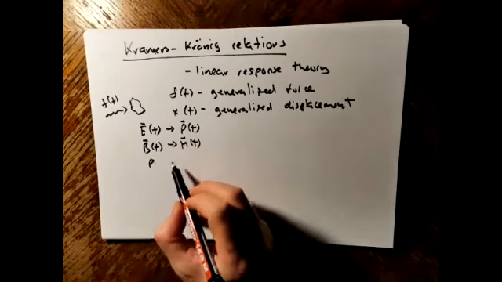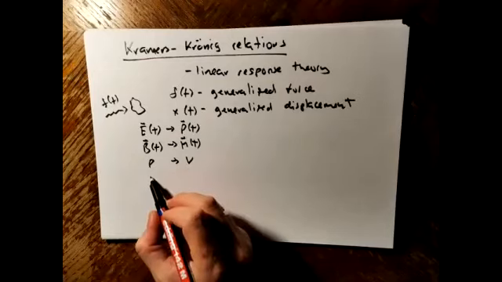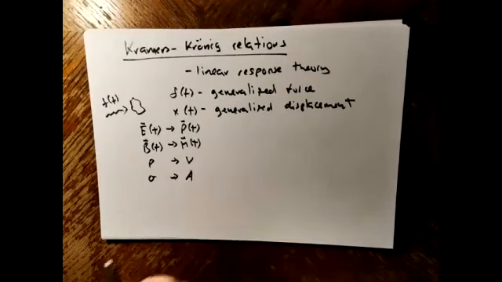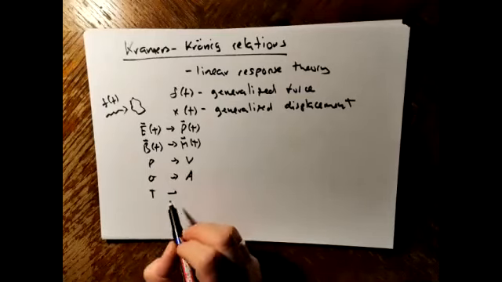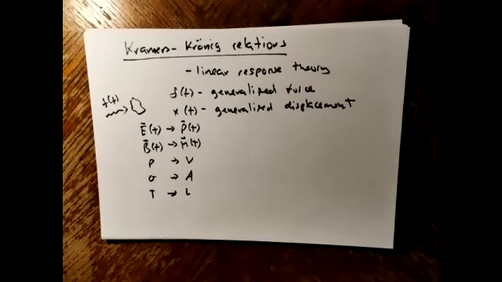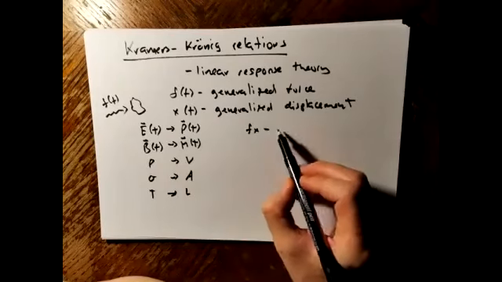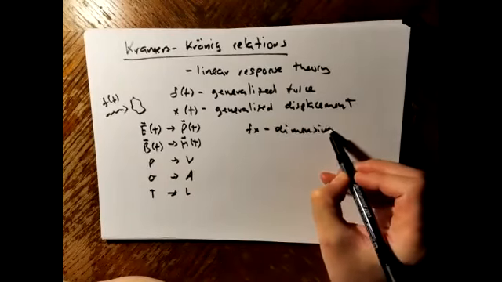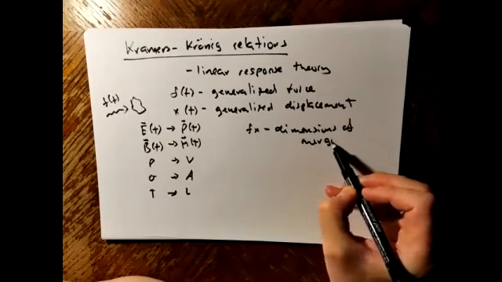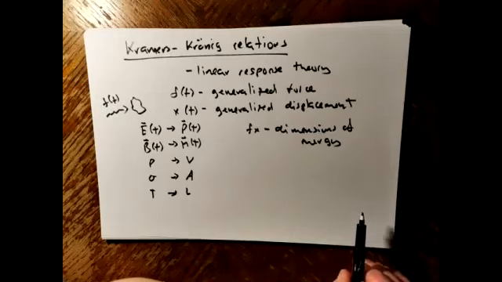You could vary the pressure in the system, and then the volume of the system would respond, or vary the surface tension, and then the area would respond, or a tension. You could make a time-dependent tension. These all have to be time-dependent, I just dropped the notation. And then the length of the system would vary in time afterwards. One thing that's common to these pairs is that f times x has to give you dimensions of energy. So in a sense, work is done on the system when this happens.